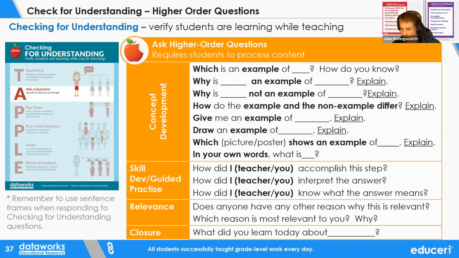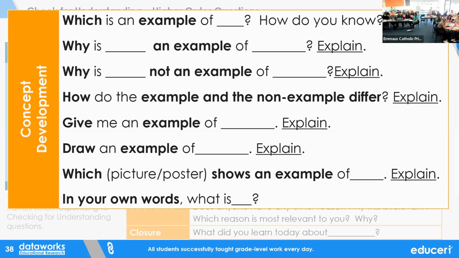Vanessa, can you just call a couple of people so I can hear their questions? Okay, Rachel. My question was, how do you end a sentence? With an A, B answer: A, capital letter, or B, full stop. Okay, great. Yeah, that's a perfect one. You're not asking them to actually do it to a sentence, just conceptually how to do it.